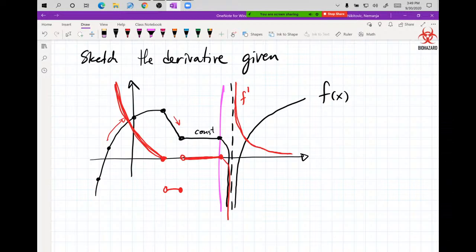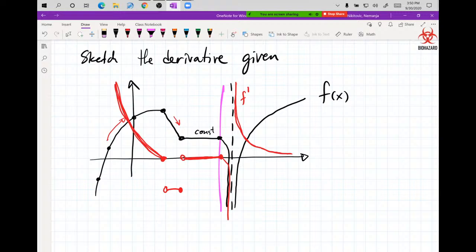So, for this last piece, what do I have? I have a decreasing function, that's the black, and then I also have a red that is going down. Red is going down to the left of the vertical asymptote because the function is decreasing. Now, on the other side, when you look at the black line, it's increasing, which is why our derivative, which is red, is above the x-axis and it's positive.